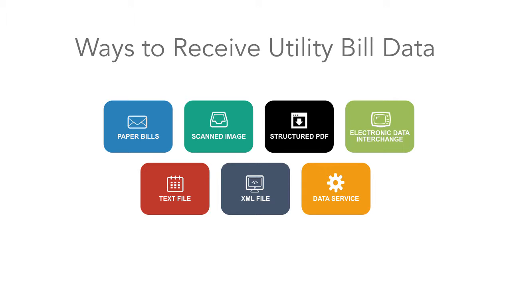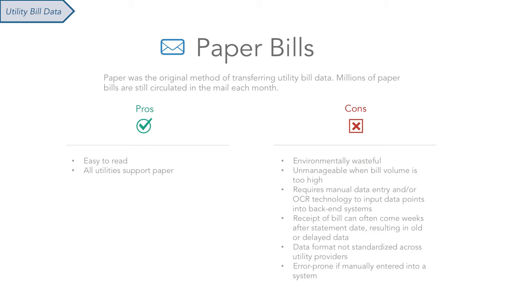So we'll dig a little deeper into this list of usual suspects and talk about some of the strengths and weaknesses of each. So we'll start obviously with paper. This is the traditional method, the invoices themselves, communication between the utility and the customers. There are some strengths that need to be pointed out in this. This modality is going to offer what we consider a high level of detail.